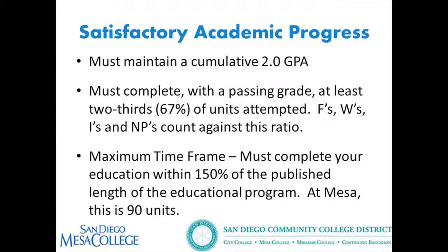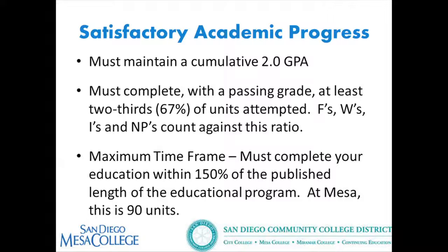There are a couple of things you need to remain eligible for financial aid. This is a federal regulation called Satisfactory Academic Progress. It's the same across the country, no matter if you're going to a community college or a four-year college. To maintain financial aid eligibility, you have to maintain a cumulative GPA of 2.0. So if you start out your first semester and don't do so well and it's below a 2.0, you'll have to appeal the following year.